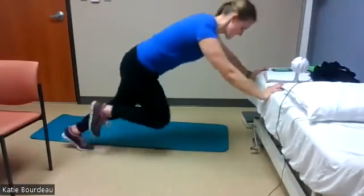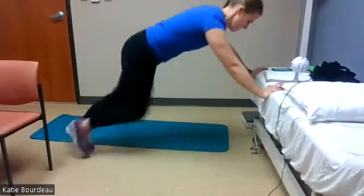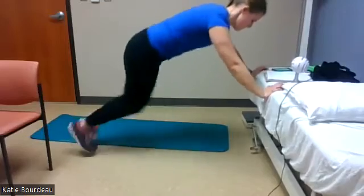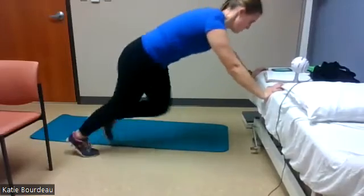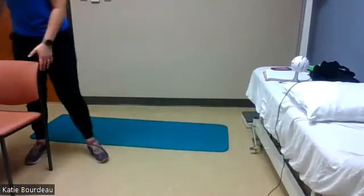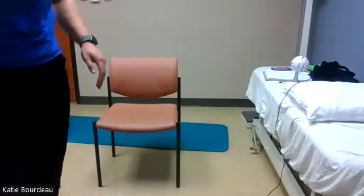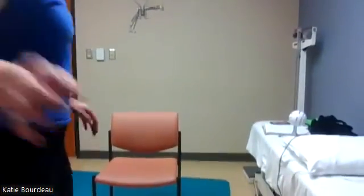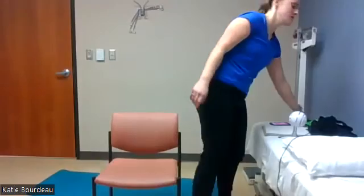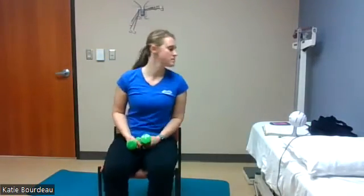Keep pushing, 10 seconds left. And rest. Nice job. We're moving to our chairs for our weighted march legs. So grab some hand weights. 2 more exercises of this interval circuit.